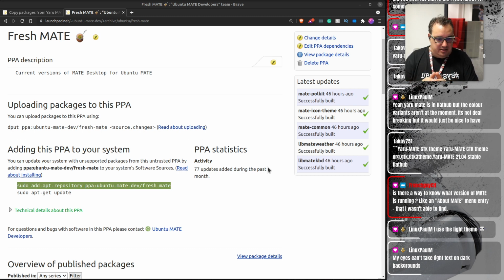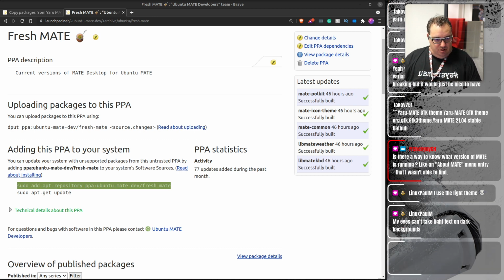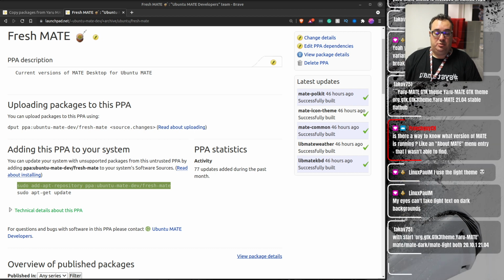What have we got here? There's a couple of comments. Let me just go and take a look at this. Okay. So, Paul says, yeah, the Yaru Mate in Flathub, but not the coloured variants. Yes, so the coloured variants we ship via a PPA. Maybe I should work with Luke and bring those all into the standard thing, but not install them by default, but have them in the archive.